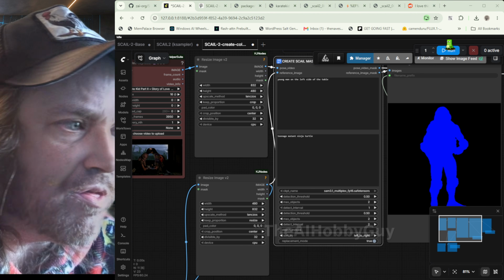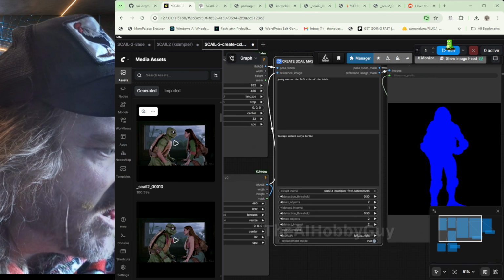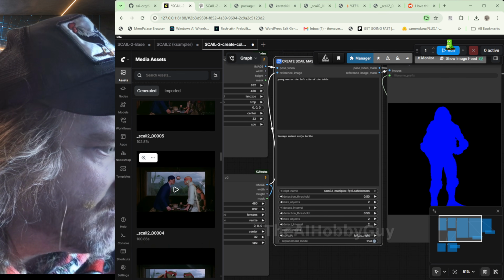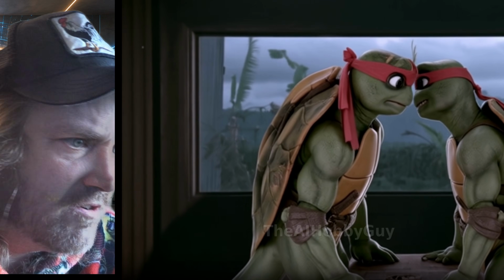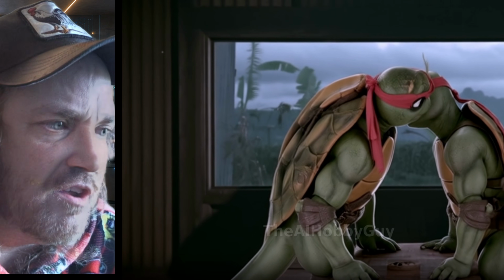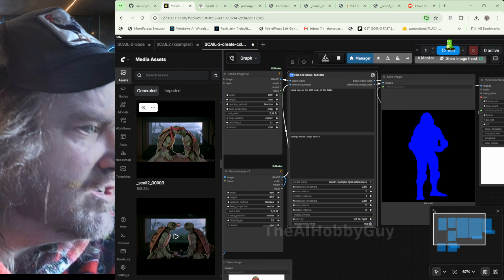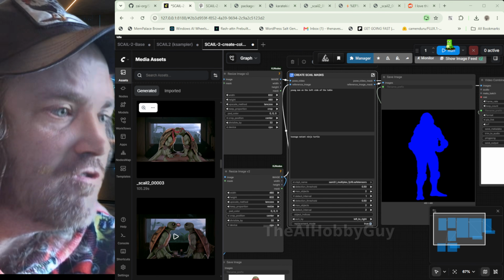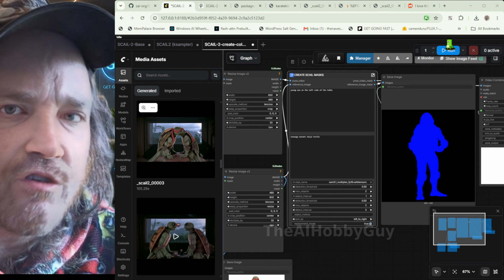The problem with that happening is that when we go over to do the movement transference, it will do it on both. I was running across this problem, and notice like this, I kept getting two turtles. That is a prompting issue. Once you prompt it correctly, you get just the one. You save those, and then we move over now to the next workflow, where the real work starts to happen.